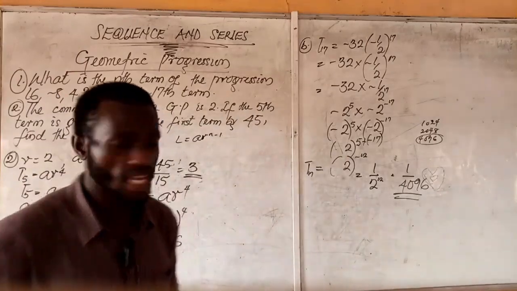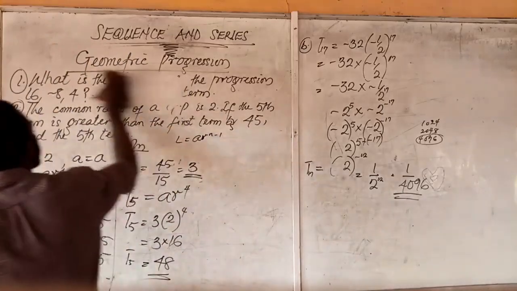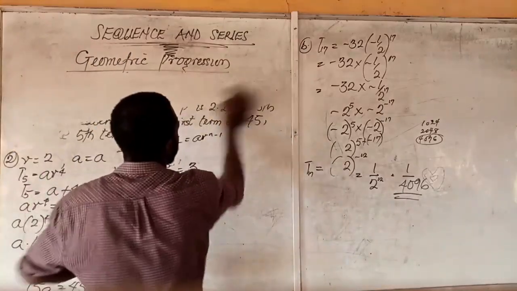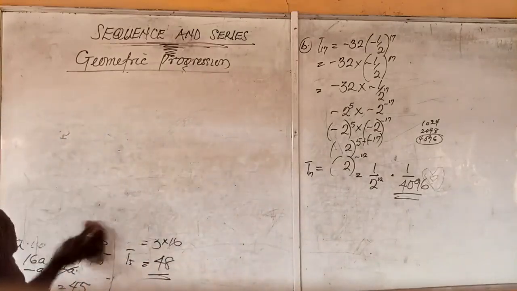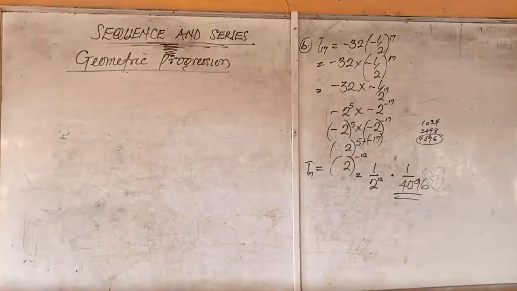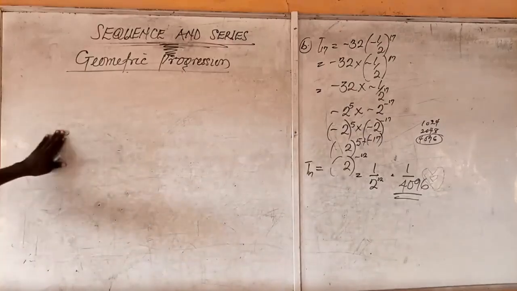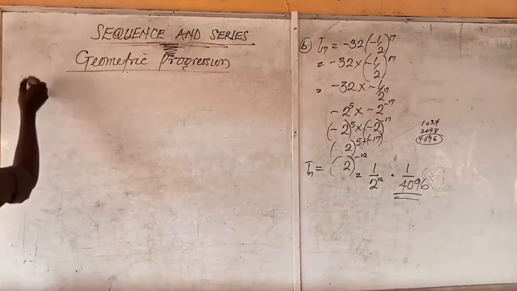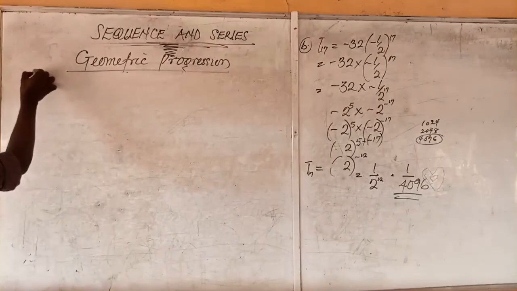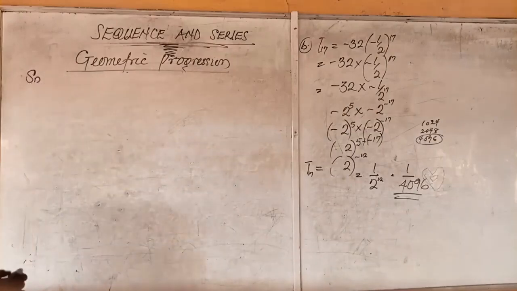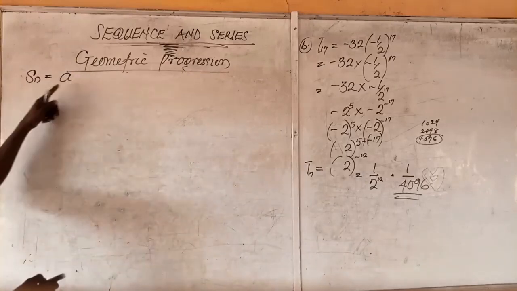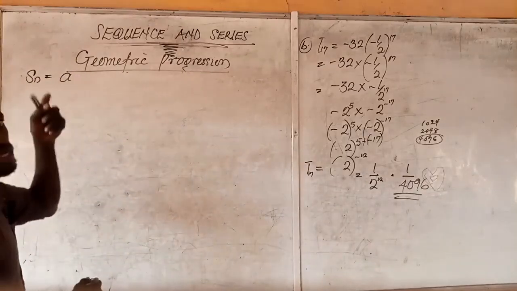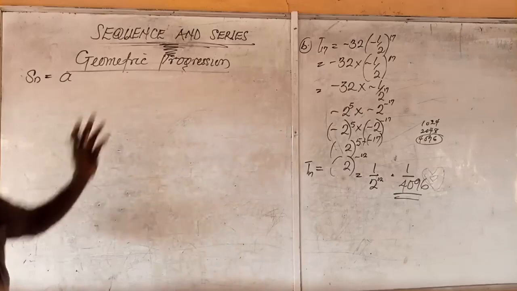Now let's move on quickly to the sum of a geometric progression. Now, how do I approach this? The sum of a geometric progression means the series of a geometric progression, or geometric progression in series. So for example, the sum of a particular geometric progression is given by A, my first term, plus my second term, plus my third term, all to the nth term, isn't it?